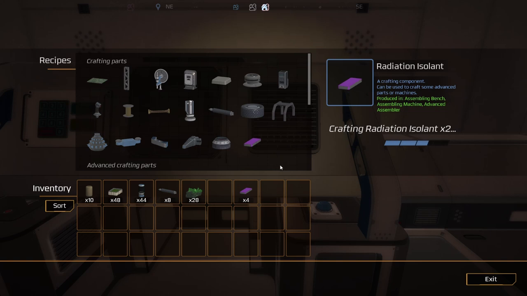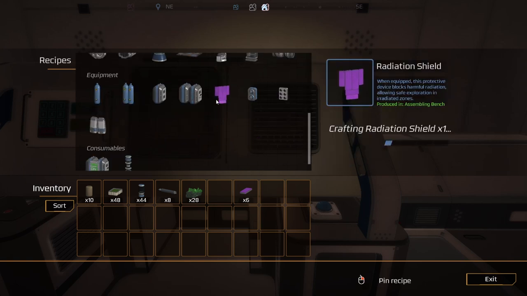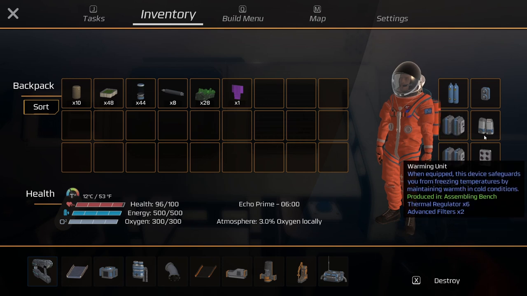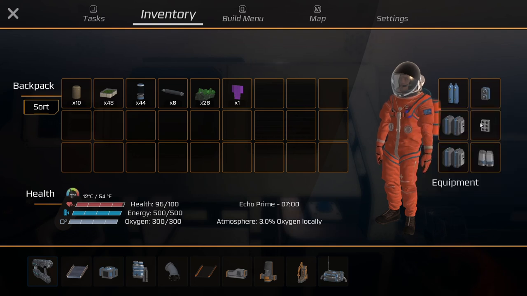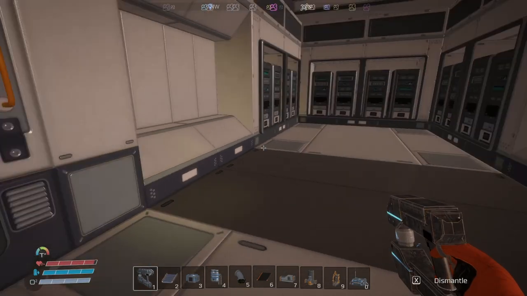Okay, waiting for more. Perfect, we got 6. Let's make the shield when equipped. Okay, so this is something we put on our body in here somewhere. So warming unit, cooling module, jetpack, oxygen. We've got to get rid of one. No other choice. That means less flight for us and less running. I'm not enjoying that one bit.